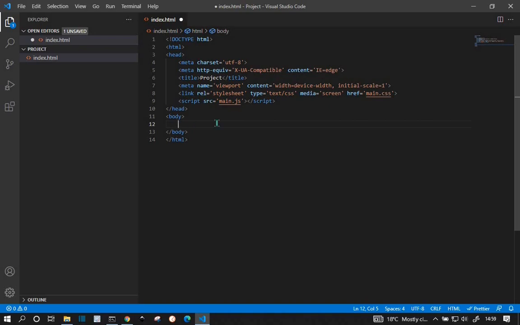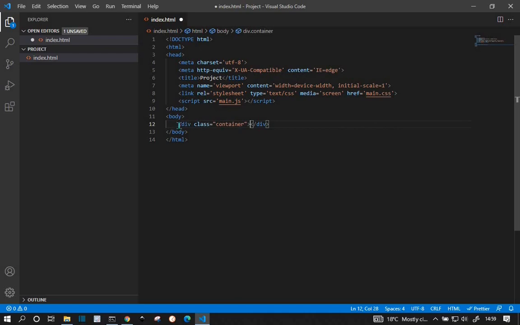Now we have the self-closing tag capability. So if I want to create a div, I can just say div. When I hit enter, that will create an opening tag and a closing tag, and I can enter something in the middle. So that is a cool feature that comes with VS Code. Another one is when I want to create a div with a class, let's say of container, I hit enter, that will create a div with a class of container.